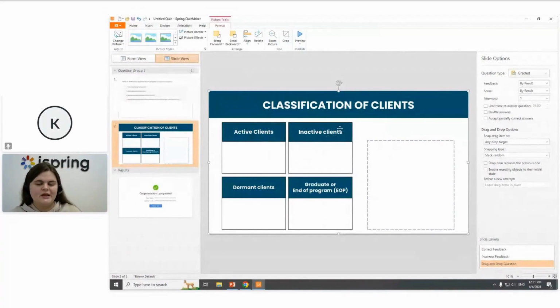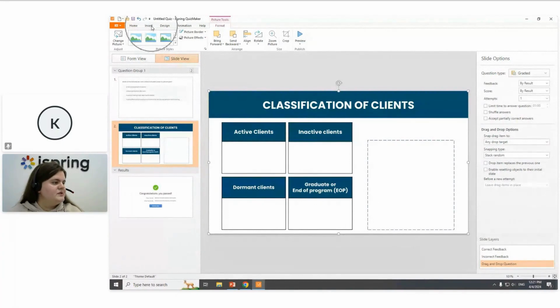First thing that we are going to do, we need to add a place on the slide, making this area a place where my learners need to drag something. So we need to create a place where a user will add an answer. How are we going to do this? I will show you on two answer options just to save our time. But in the perfect world, you will need to do this for all four options.